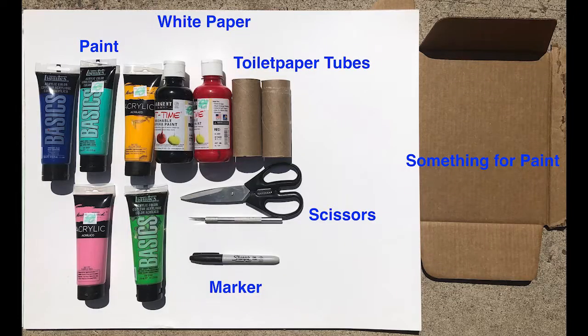So for the parents, mom and dad, on the screen there's going to be all of our materials, which are going to be some used toilet paper rolls, white paper, a spare piece of cardboard or something that you can put paint on. You're going to need some paint, a marker, and then some plants from a nature walk that we will be doing.